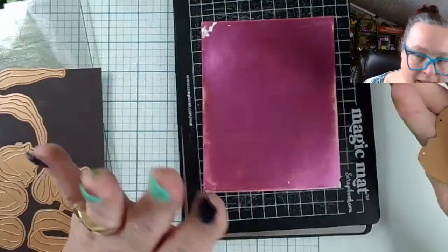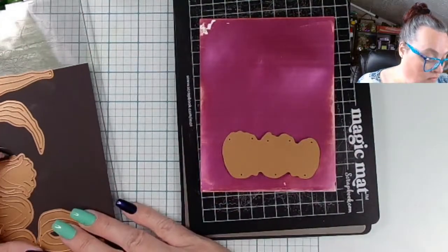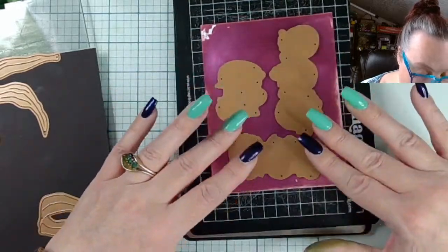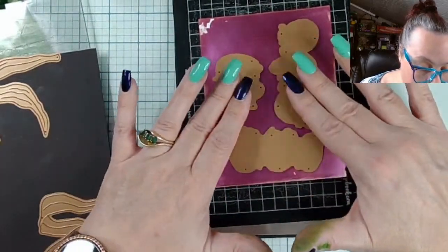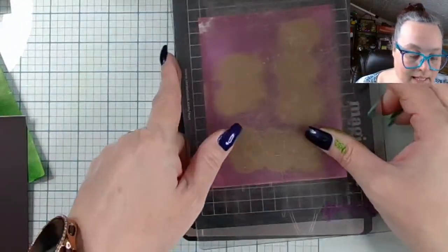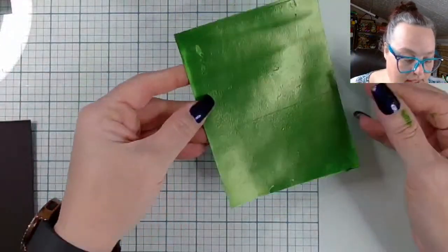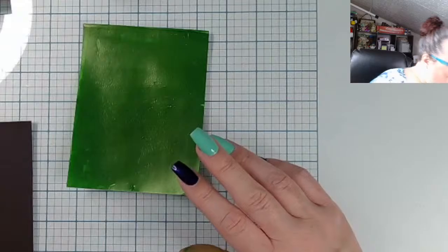You do want your lunar paste dry. I put this down about an hour ago and used the heat tool to try and expedite the drying process. We're gonna set these on here. This is just one way to get the lunar paste on your thing - just do a full sheet and cut it. Or you could cut the pieces and then add lunar paste after - you can do whatever makes you happy. I prefer the full sheet method: put it on the spatula, draw it down, and it's good and golden.